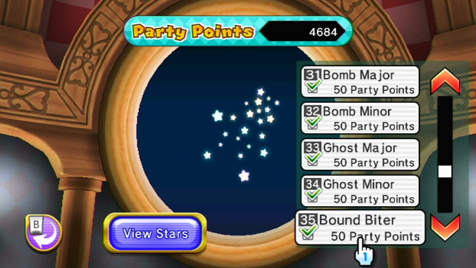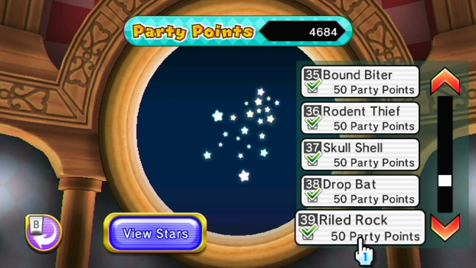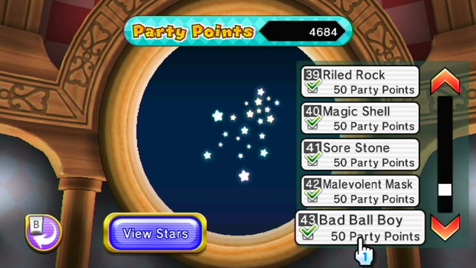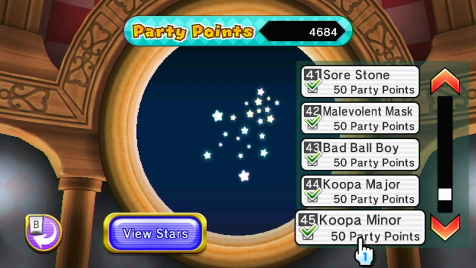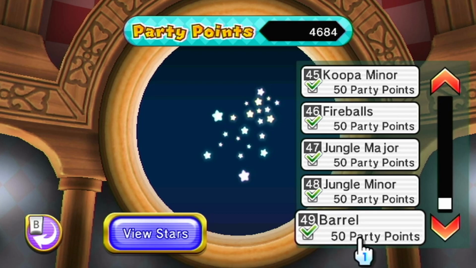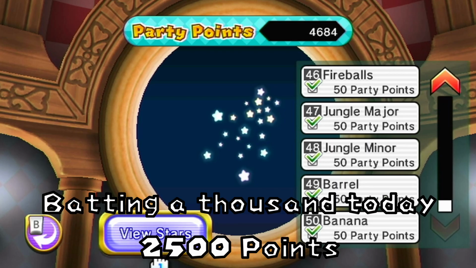They're all there just for the night sky. They're just for this part in particular. They're just extras. At least you get to use your points for something, but these are just like 50 each, so like 50 by 50 is like 250 points in total.